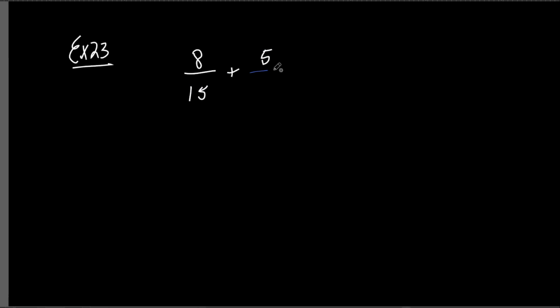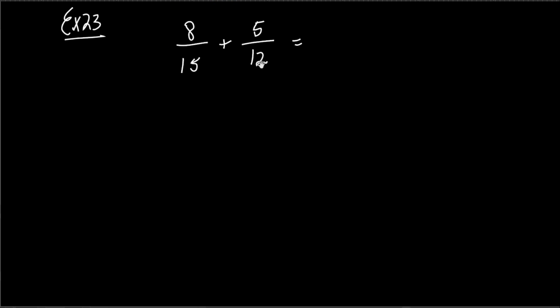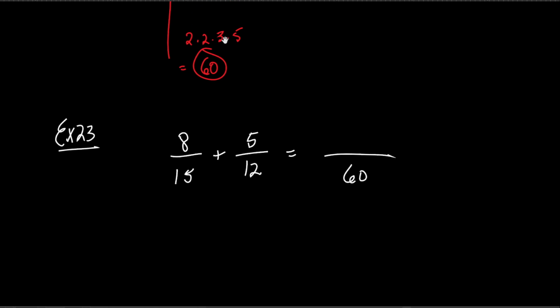Remember I said if you had a fraction, right, with those denominators, well, guess what we have? We got two fractions. They're being added up, so we got to find a common denominator. Do I have to go through that whole routine again? No, of course not. I just did it, right? So what's the common denominator between 15 and 12? It's 60. So what do I multiply 15 by in order to get 60? See that 15 right there? Times 4, right? So if I multiply that by 4, what do I have to do up here? Multiply that by 4. 8 times 4 is 32.